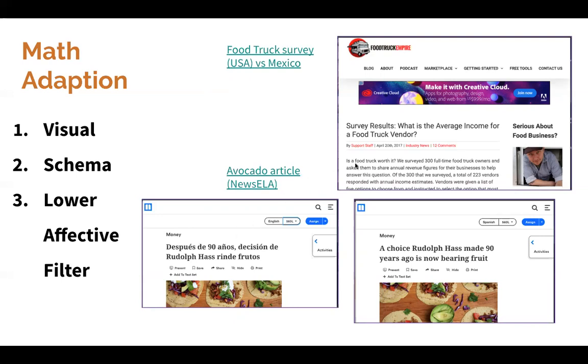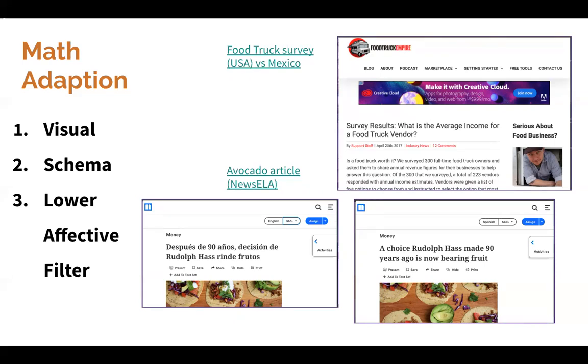For example, I found this article on food trucks. And why food trucks? Well, I found out they make a lot of money. And students can probably relate to maybe a relative of theirs who might own a food truck or something like that, to spark a conversation with that person.